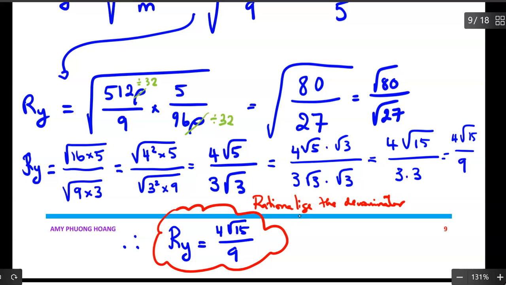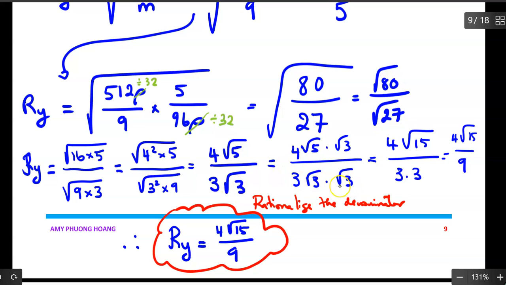Alright, so the answer in radical requires you to put it in the simplest form. Simplest form means that your radical has to be in simplified form. So for 80 over 27, I know that I need to simplify this by breaking it into two radicals. Find the perfect square: root 5 is the simplified radical of root 80, and root 3 is the simplified radical of root 27. After you get this answer, to have a simplified exact answer, you cannot have it as a decimal; to be exact and simplified, you need to get rid of your square root of 3.